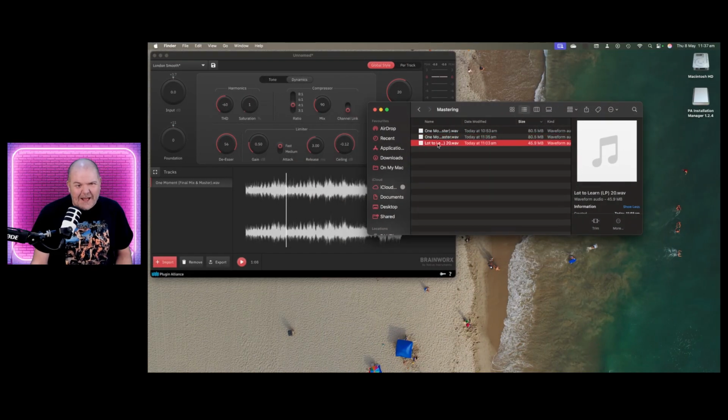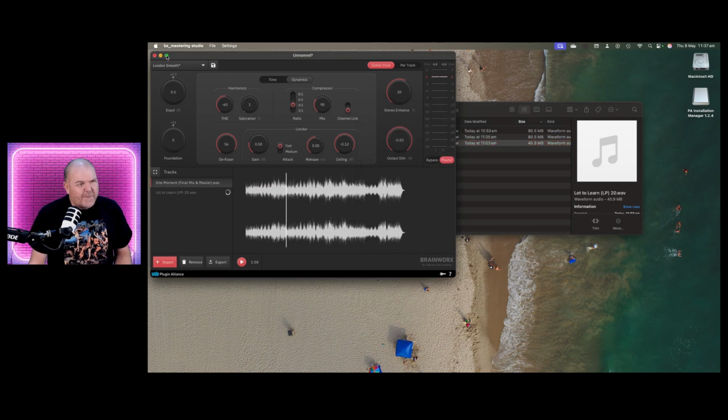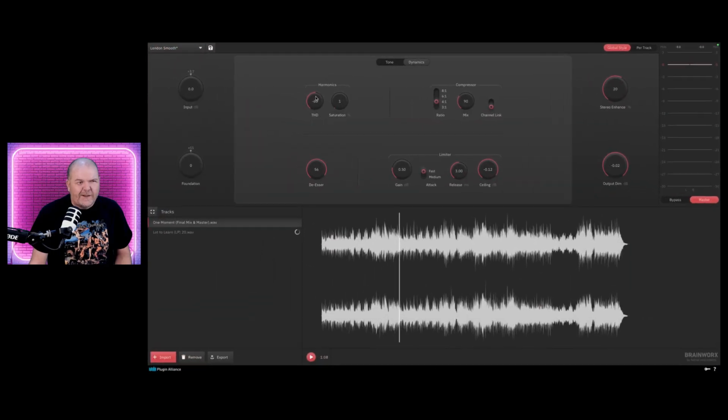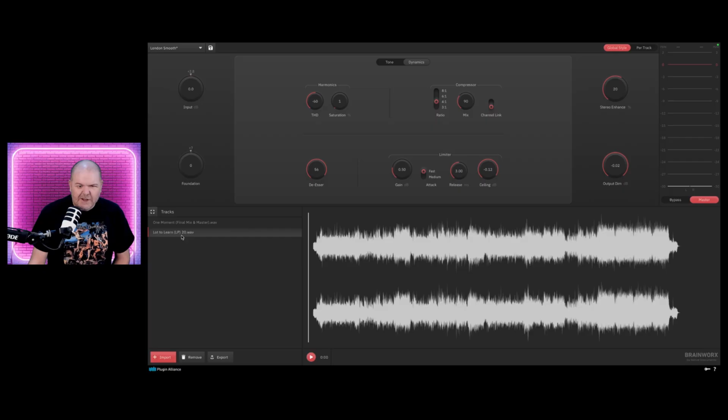We'll grab my song, A Lot to Learn, which was my song from my Songtember 2024. And don't forget, Songtember is coming up again in 2025. So yeah, the little spinning wheel there means it's loading in. Again, picky. Would be nice to just sort of have a thing saying loading in the middle of the screen, but hey, we'll go with it. So here's A Lot to Learn. Again, there's a gap at the front, and let's just listen to what it's given us.